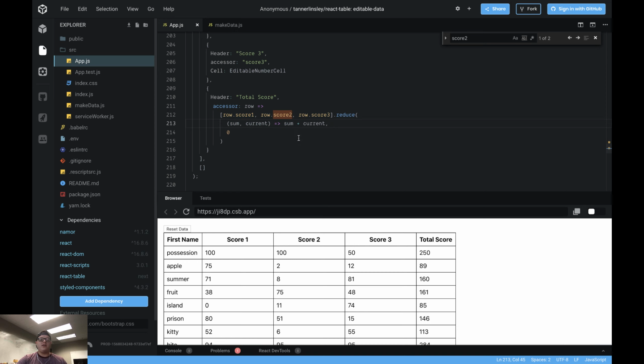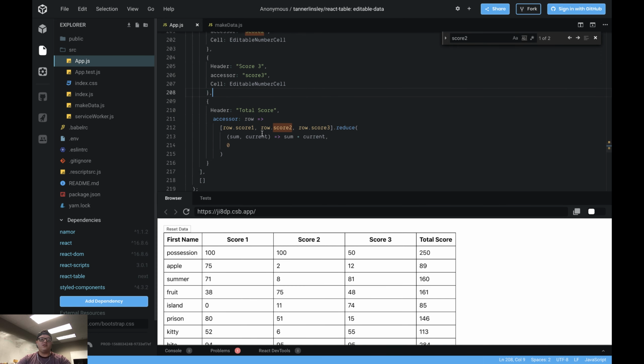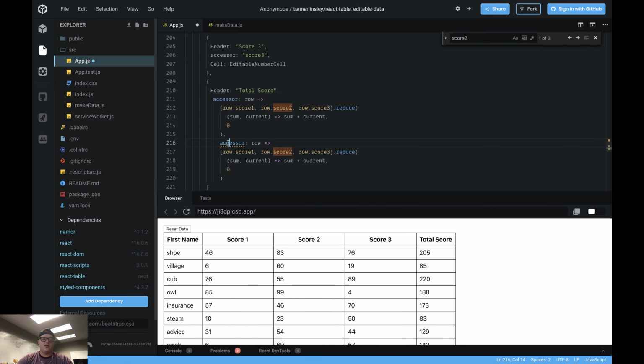And this is really great. You know, this could just be a display cell where we take the calculated value. If we just wanted to display this instead, say instead of an accessor, we did, let's just copy this, and we'll do cell. Get rid of this accessor.